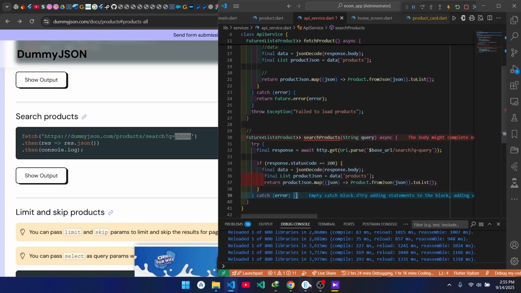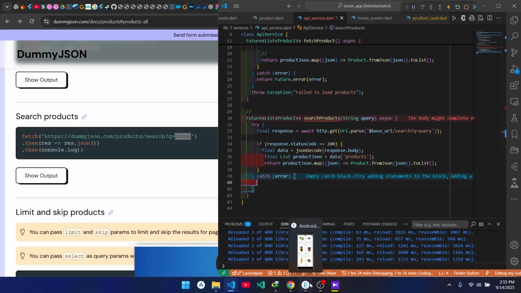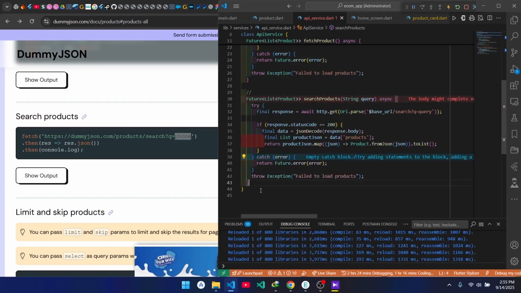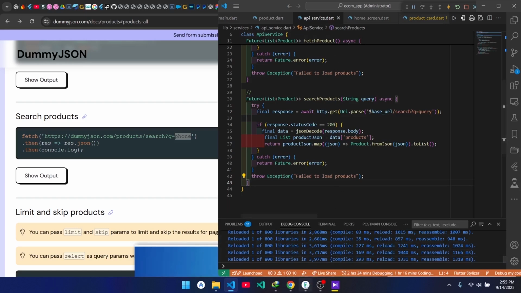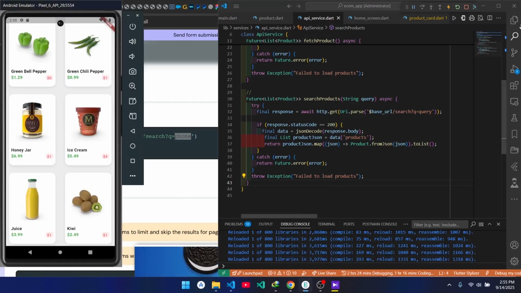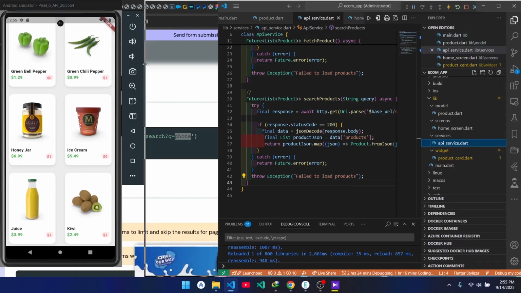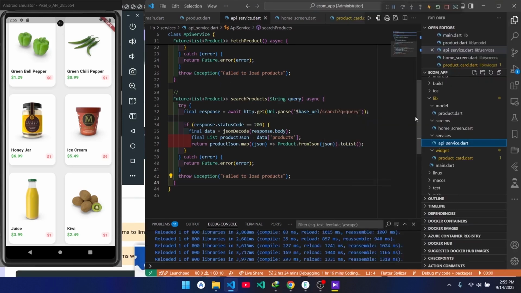Then inside the catch here, we just do the same. We can just copy this block down here as well. Copy from the catch, then just paste it right there. So that error is gone. Then we put this up there. Then we can open this. Let me maximize this again. So this is how we're going to perform the search.